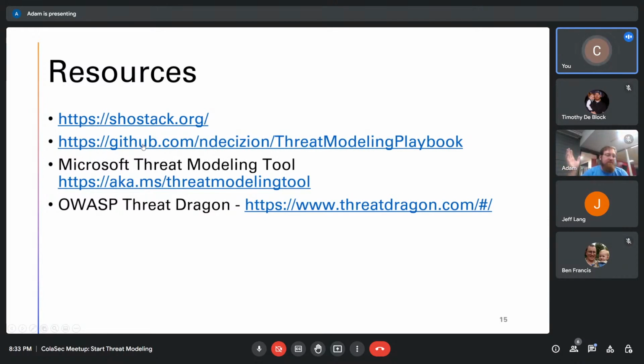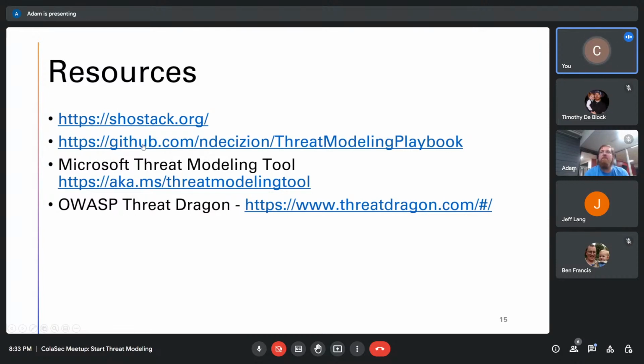I've got a little GitHub page going where I've got some of these links. The threat modeling playbook is up there. The Microsoft threat modeling tool is at that link. You can download that for free. There's all kinds of documentation on how to use it, how to get in there and build your own templates. You can do a ton with that. That is a deep rabbit hole. I'm going to get into that someday, maybe. And OWASP Threat Dragon is out there, threatdragon.com. That tool is really close to being useful.